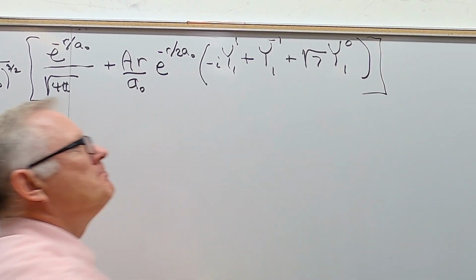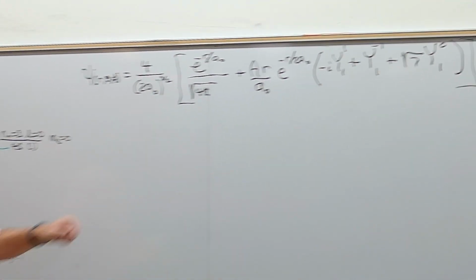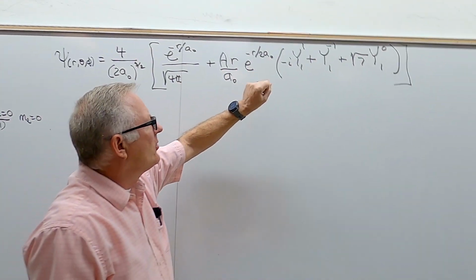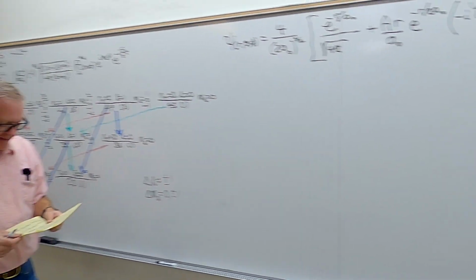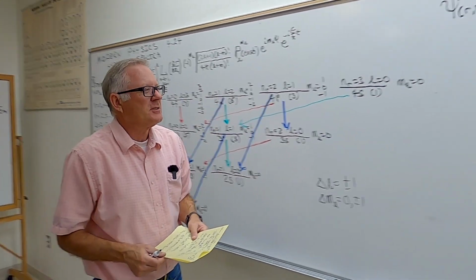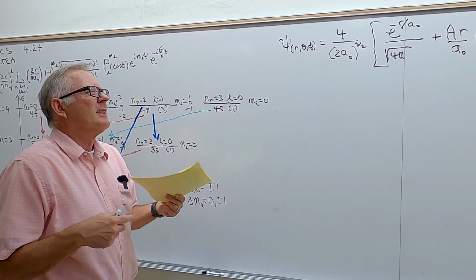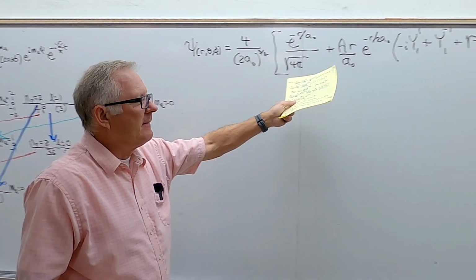Okay, we got this mixed state. It's really a mixture of how many states? 1, 2, 3, 4 states right here. And we want to answer some questions about this, but first thing I want to do is find that constant A right there.